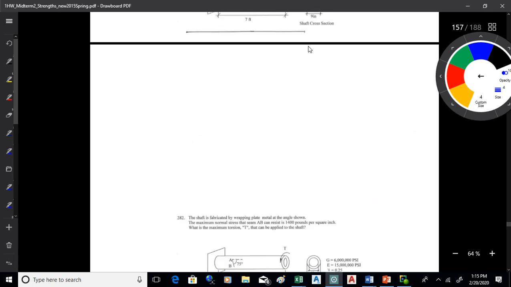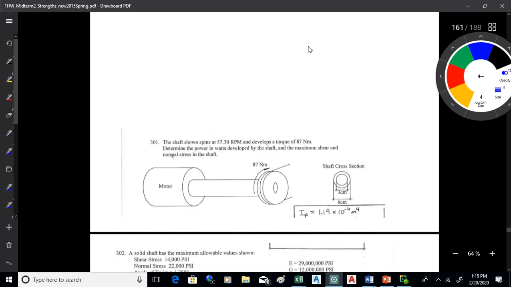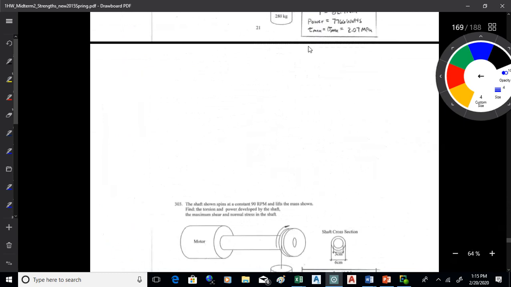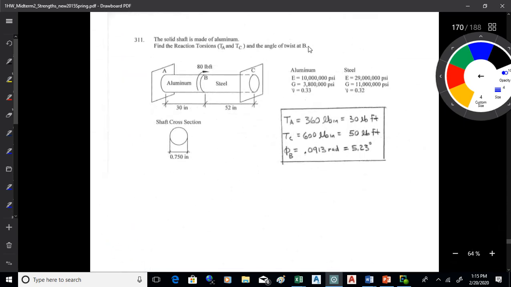All right. Now we got a few of them coming due here tomorrow, so let's look at those. So 311 is the more basic, classic approach to these. The next one after it is also statically indeterminate, which this one is, but it's a little bit more involved. So, let's deal with that.